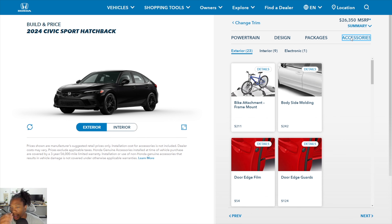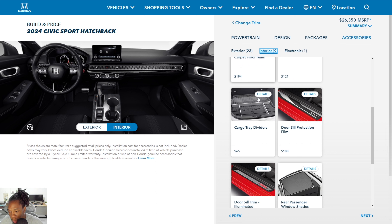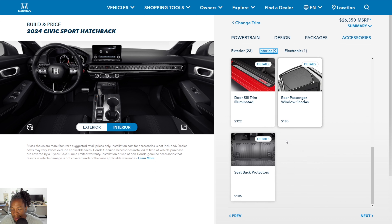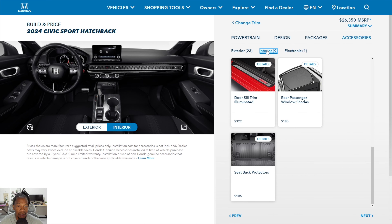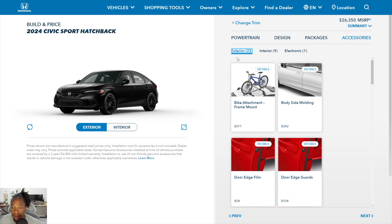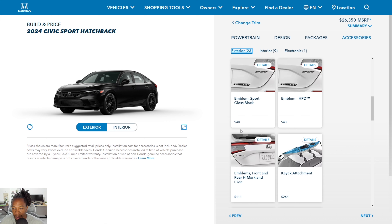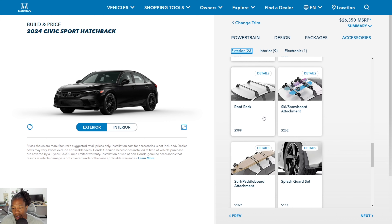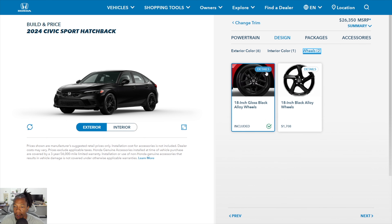Looking at accessories for this generation of Civic — you can't add too many electronics. In the interior you can add things like all-season floor mats, a cargo tray, high-wall floor mats, and door seal protection, but that's about it. In electronics, there's no HomeLink, no auto-dimming rearview mirror, no wireless phone charger, and no rear USB ports available as add-ons. On the exterior, you can add body side molding and roof racks — you can add Honda crossbars on the hatchback but not on the sedan. You can also black out the emblems for aesthetics.